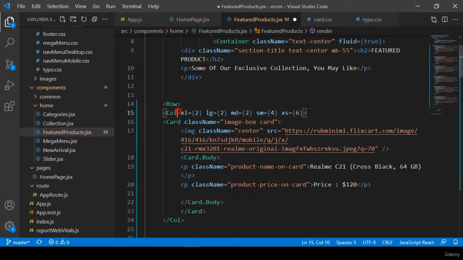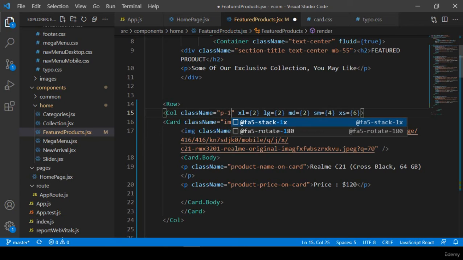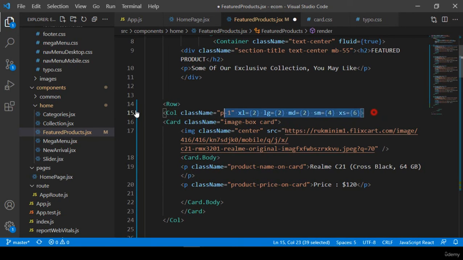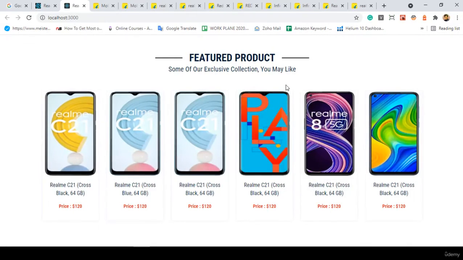In the column position, I want to use the class name. Another thing, I want to add some padding, so I make it a className, and the className I want to use is padding 1. And also we have to do the update. There is a column, and later we'll actually get all the data from the database, right?